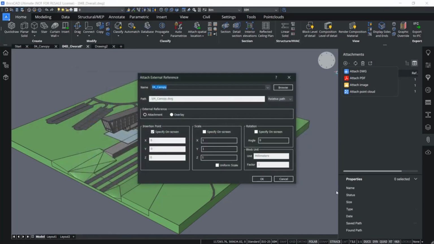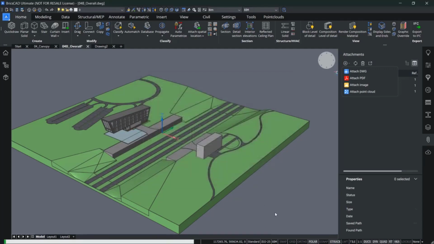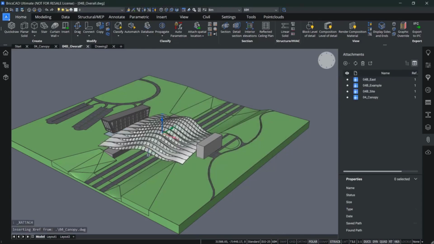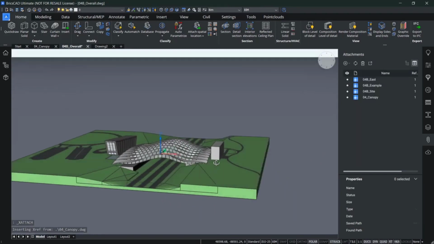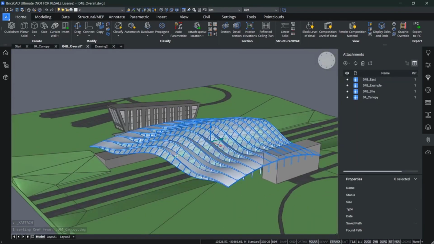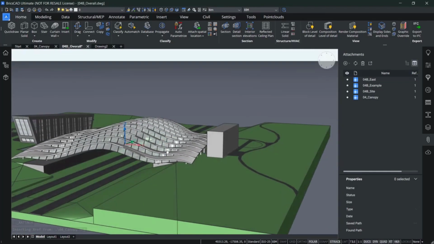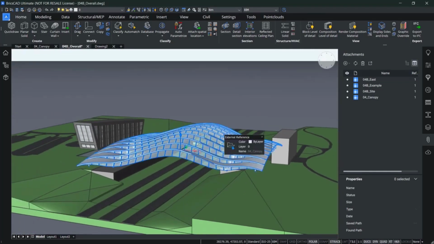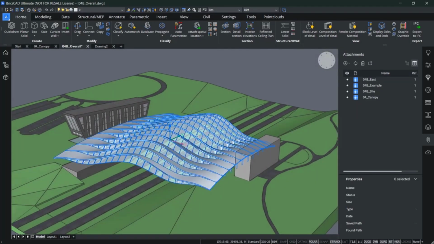Then I just click Open, keep everything by default and click OK to see how it looks in the overall model. Like this, I can have a specific view of my entire project with the imported canopy right here. This is still a DWG file that I could save and then put in my project. So that was for a 3DM file.